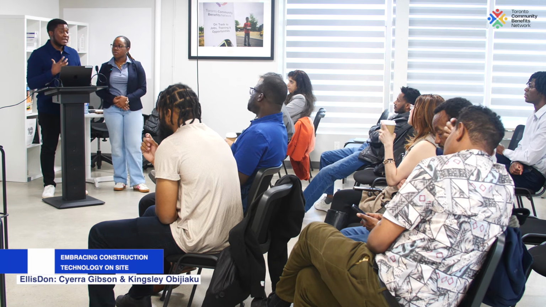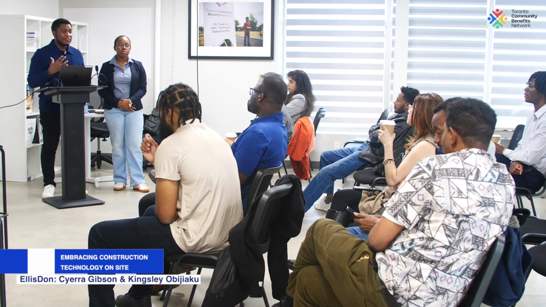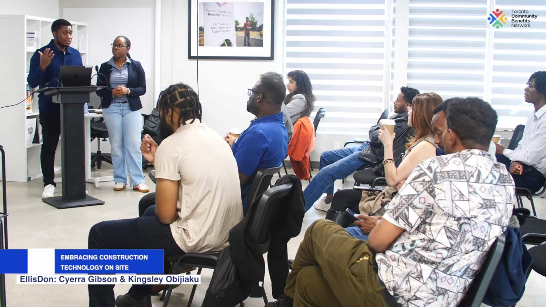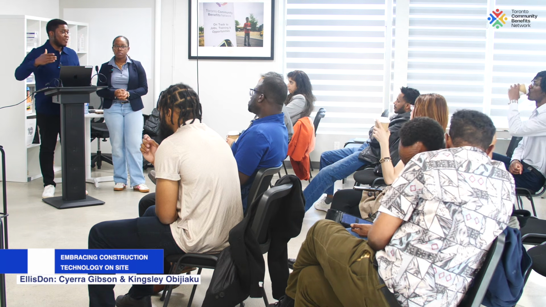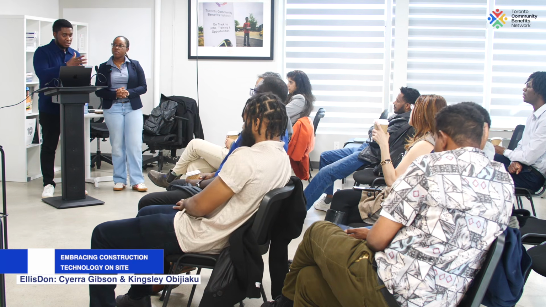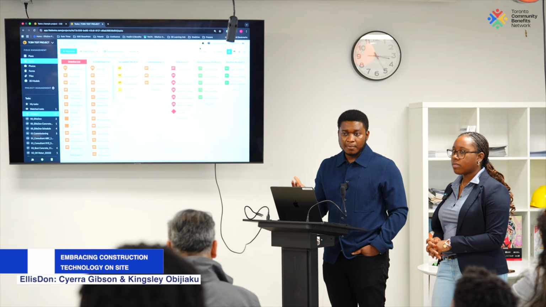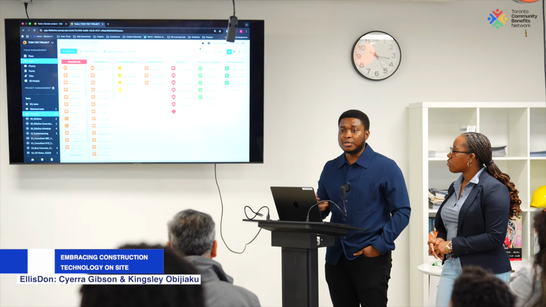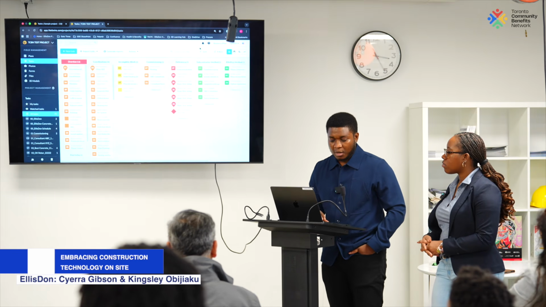One thing that GCs like EllisDon would also want to know is who the subcontractors are that are delinquent, right? If I have 10,000 deficiencies, and 7,000 of that belongs to your company, I want to know why. How many are you completing every other week, and the time to completion as well. Because if you're not doing well on a specific job, I want to know as a CM with multiple projects to not give you more jobs. So again, it's important that even when you complete those deficiencies, you come into the system here and you update them in a timely manner. I think that's very important.